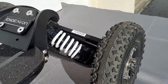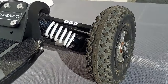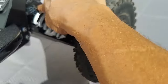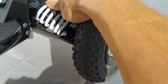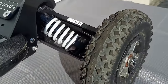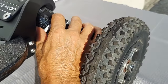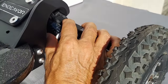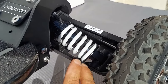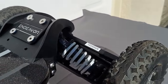Okay, so here we have one corner of the board which shows the right front independent suspension setup with your coilover shock. Now these shocks are cool, right? I mean, look, you got this little ring in here, you turn it to the right, it makes it tighter, you turn it to the left, it makes it softer. You can adjust that shock, that's just too cool. But I have small fingers, and it's tough to get in there. And not only that, but you have a 100-pound spring here putting tension on everything. So there's got to be a different way.